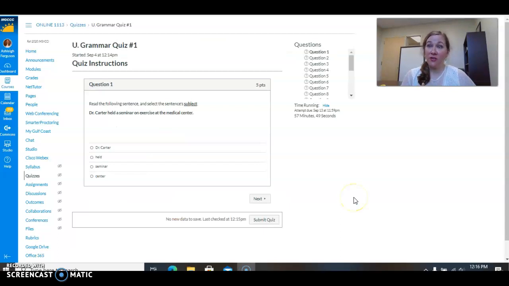Just make sure you take it by this Sunday, obviously, because that's when the due date is. Now, to start the quiz, you're going to have a blue button that says Start Quiz, okay, so click on it, but you need to be aware when you start the quiz, you have to finish it, okay? You have a 60-minute time span, which should be more than enough for you to complete the quiz. But just ensure that you understand you have to answer a question and then go to the next question, and you can't go back, okay?